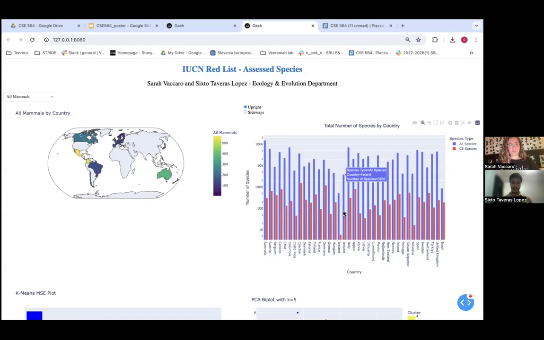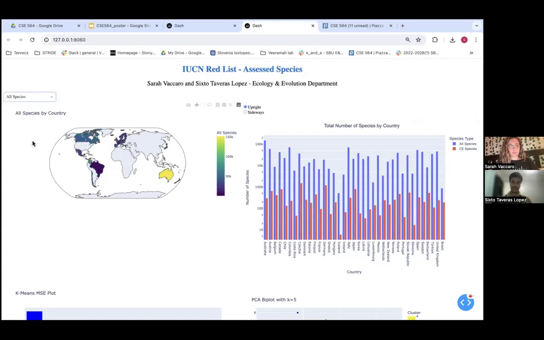This figure allows for visualization of the IUCN data in geographical space. Users can pan across the map and hover over different countries to observe the number of species present in each one. We also incorporated a drop-down menu so that you can select which category of species to observe. You can view the total number of species in each country or the total number of critically endangered species, and you can also hone in on specific species groups. So the closer to yellow the country is, the more species are located there.